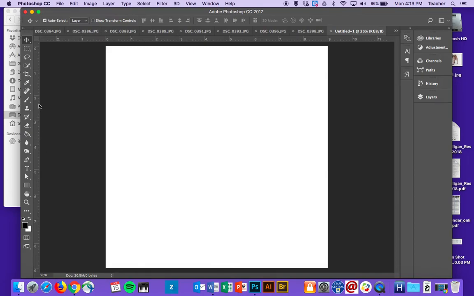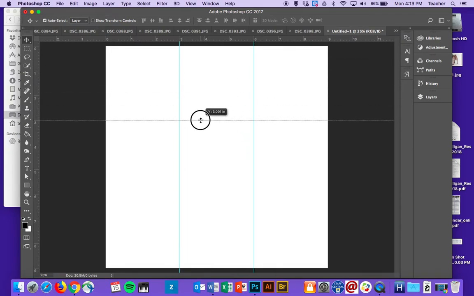And if you click using this arrow tool in the middle of the ruler, so not along the side, not over here, not over there, physically the arrow needs to be in the middle of the ruler. You can even see that it changes once it hovers over the ruler. You're going to click and drag it out until you get it to 3 inches, and then again until 6 inches. So these are guidelines. These are going to help us place our photos so they make a perfect 3x3 grid. And then do it the same horizontally as you did vertically. So now our photos are ready to drag and drop in.